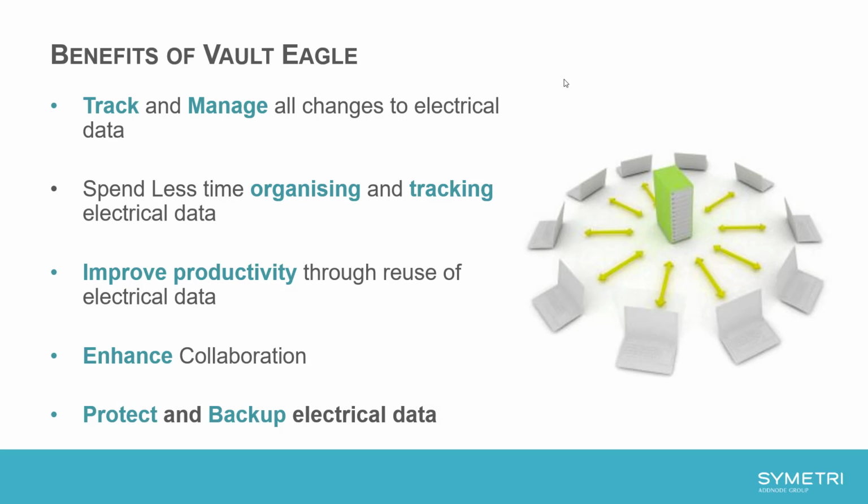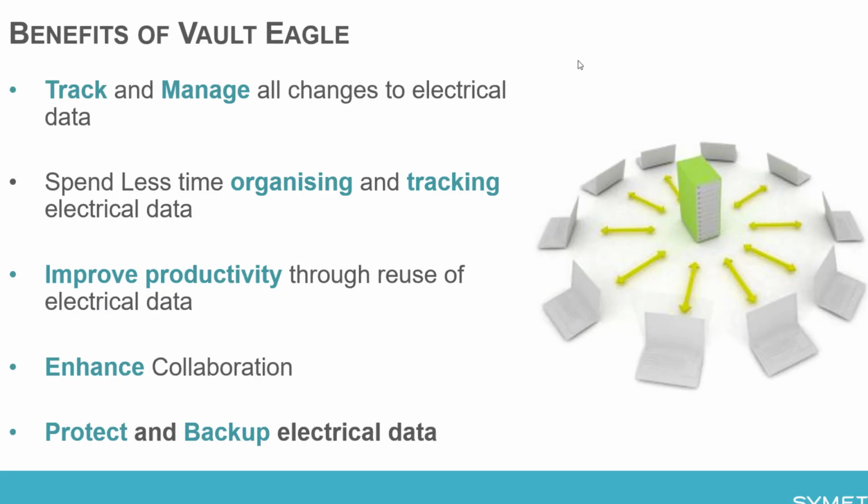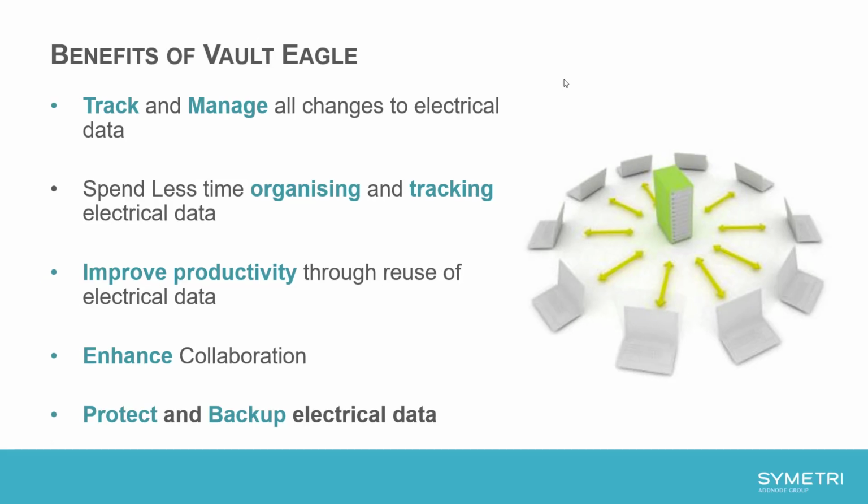We can improve productivity through reusing of electrical data with the one source of truth for our catalog information or any custom content that is created within our electrical data environment. We have enhanced collaboration, as we are tending to see most customers adopting a hybrid working environment. Some users may be working in the office, some users working from home, but the most important thing with the Vault Eagle setup is we are synchronizing our electrical data from the Vault to everyone's local working area. So we should see big performance improvement when working in a hybrid environment.